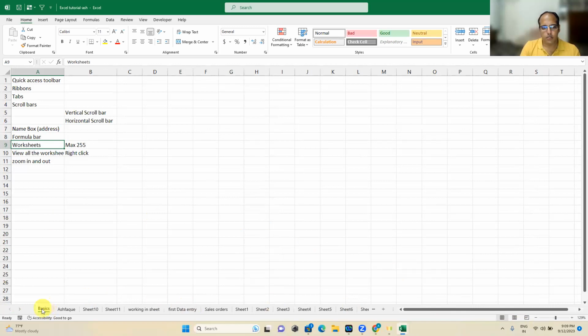Towards the right, you have seen all the worksheets and this horizontal scroll bar. Right below the horizontal scroll bar, you'll be able to see some of the boxes, right? These are page setup boxes. We will come to these page setup boxes later on in the series when we discuss the page setup. But what is more interesting is right over here is a minus and plus sign with a scroller, which is known as zoom.